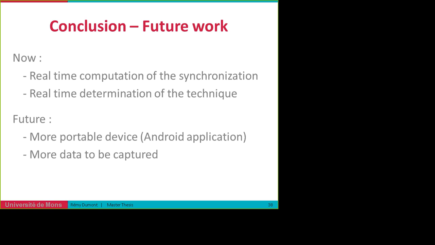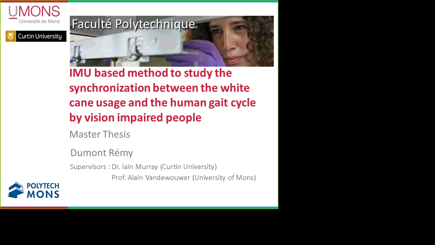To use this generation of sensors, the future work is to develop an Android application to replace the dongle device, which has to be user-friendly and to integrate the existing algorithms that have been built. Finally, more data has to be captured for the study, especially by cane users who are familiar with the white cane. So this is the end of my presentation.